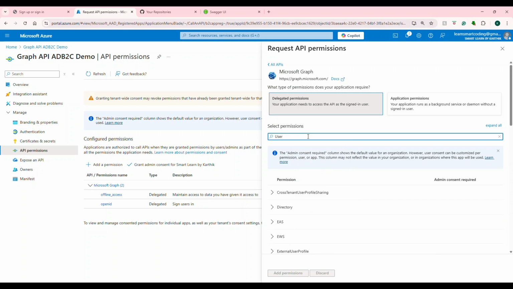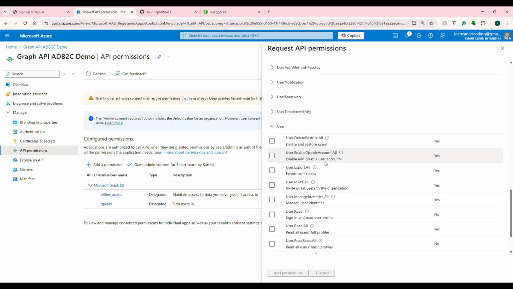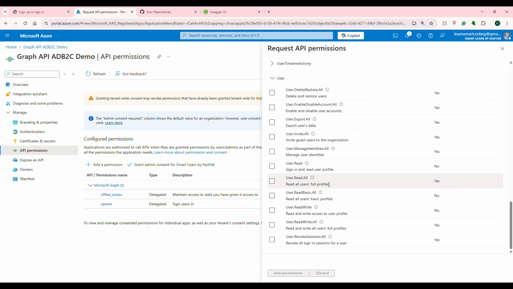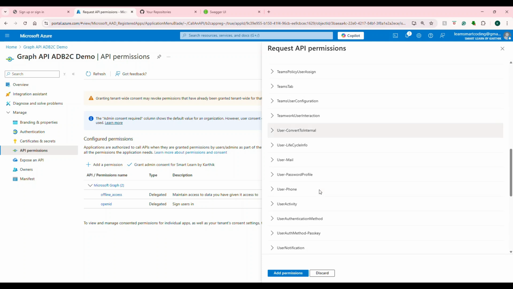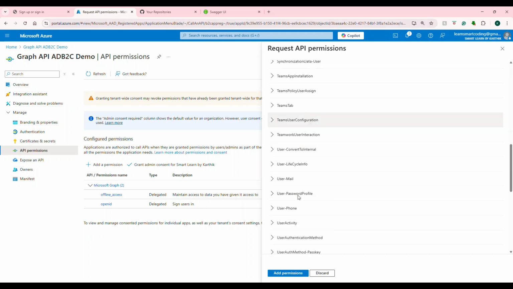It's case sensitive, so type User.Read. If you type user, you can come here and there will be users here. Here we need to give permission to User.Read, and also read basic, then read all. Then there's one more, called directory. So type directory and you will see something called Directory.